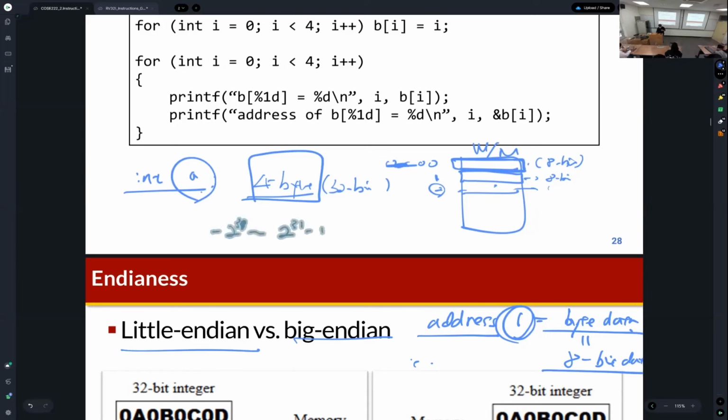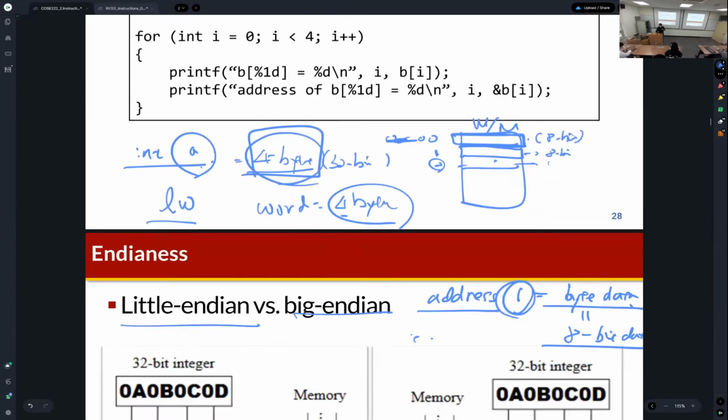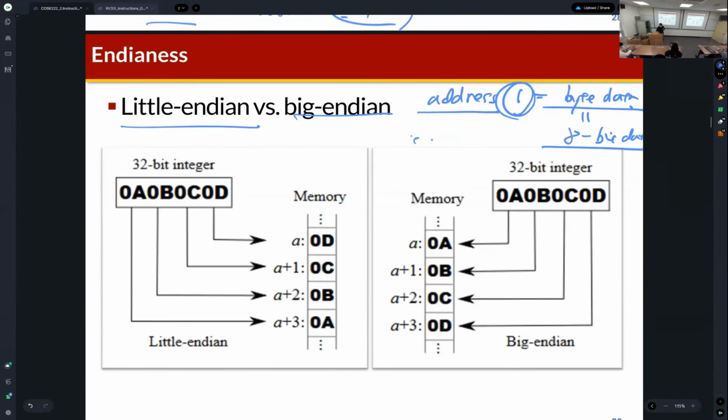Then actually when we handle the 4 byte of data, we need to use the load word because word means the 4 byte of data. But we need to decide how the 4 byte of data, the integer, is stored in a memory, because the memory address is the byte address.